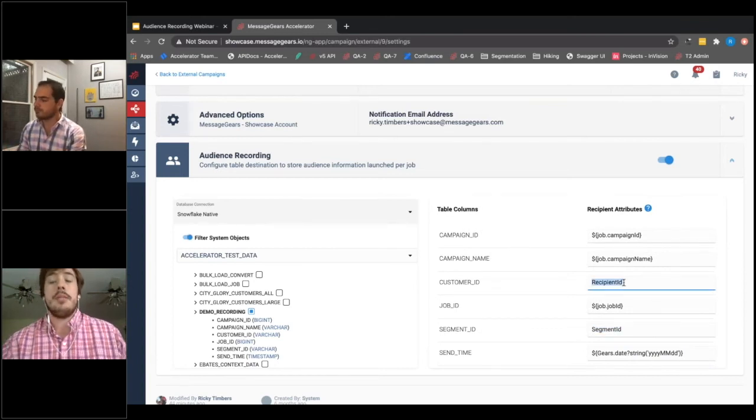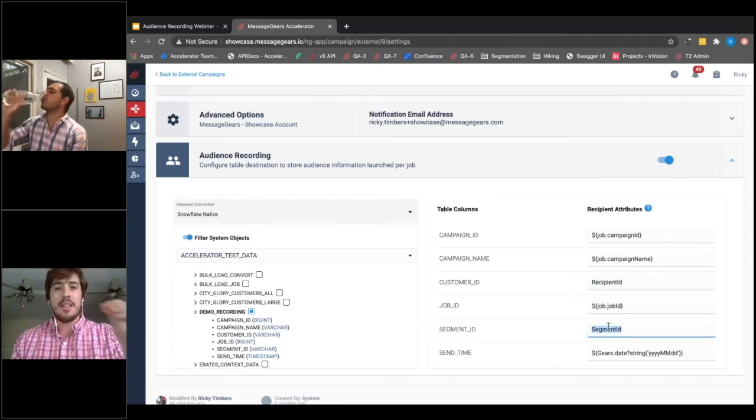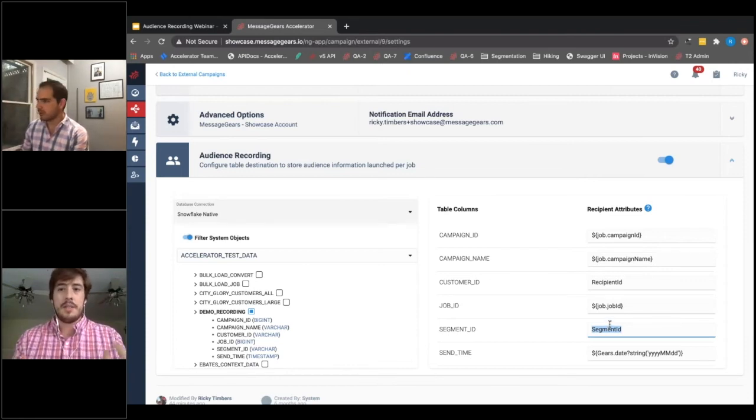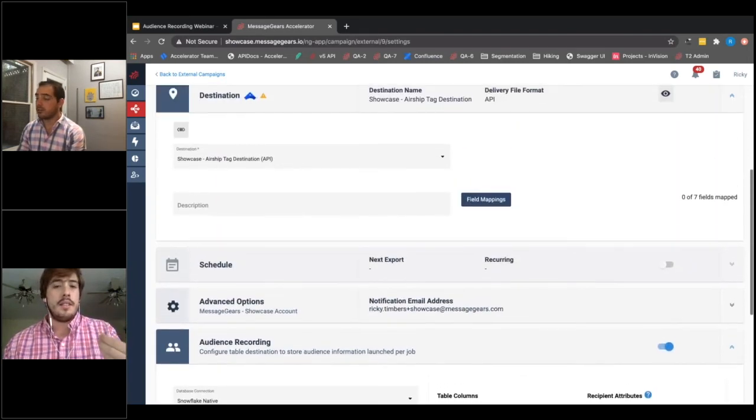Half, right? The recipient ID was actually part of my data. That was just an ID I had that was associated to that recipient. The segment ID, yeah, you're bang on. That's something that I generated based on that blueprint, and it's a value that could change every time a recipient flows through it as their data updates and their attributes change. And to your point, yes, you can record as much or as little as you want. You just have to set up where you want that to go.